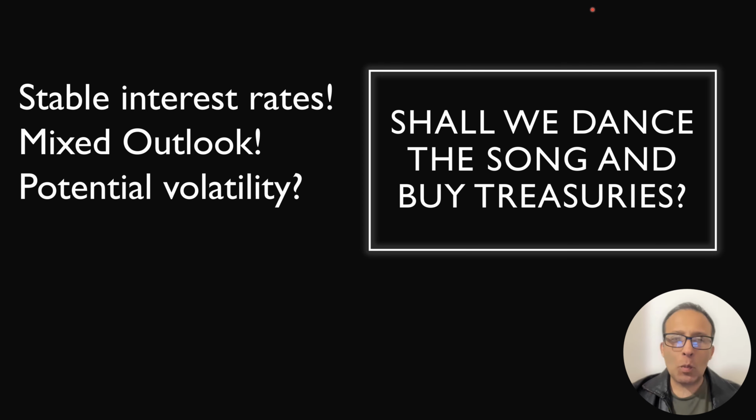And if there is inflation, these conditions could erode the real returns of any fixed income portfolio over time, making the decision to invest in treasuries complex. Loose fiscal policies are like kryptonite, I think, for my investments in treasuries, to be honest. But I hope that they will tame up a little bit. Yes, there are many voices now that are calling for a more cautious fiscal stance to stop the indebtedness of the United States.